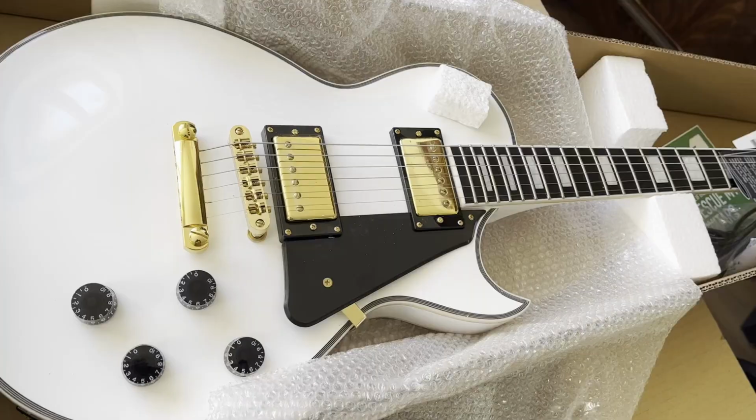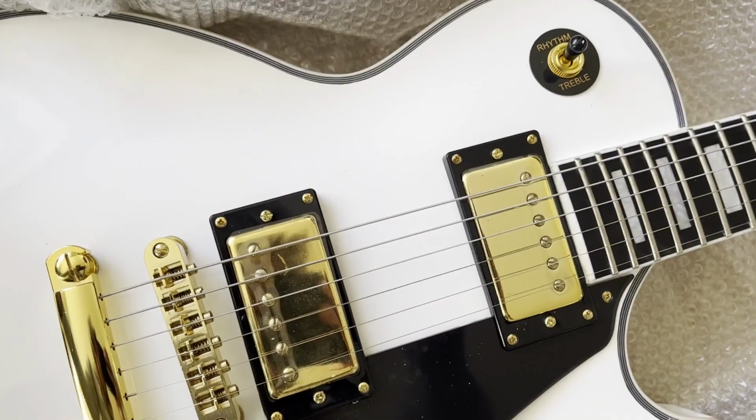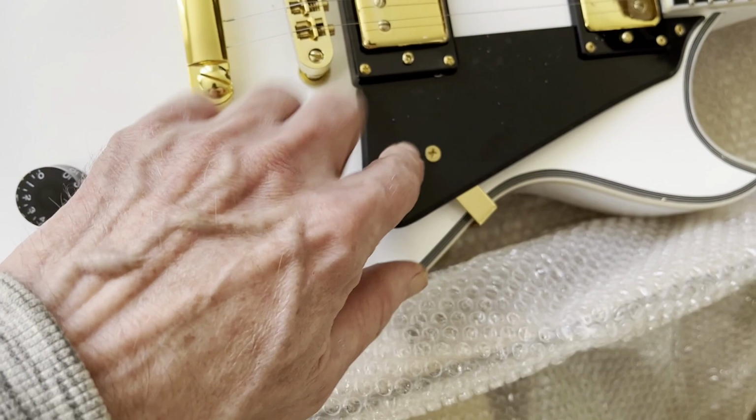So there we have it. It looks pretty tidy, and indeed everything is like it should be, protected with little bits of foam and plastic. And you get the lead as well, everything. At the moment it looks pretty tidy. I'm going to have a good proper inspection of it. It's still got the plastic on the pickups, I've seen. Everything kind of looks like it should.